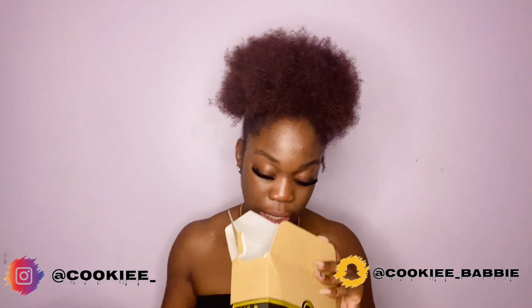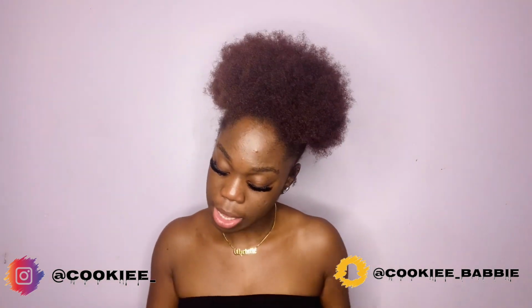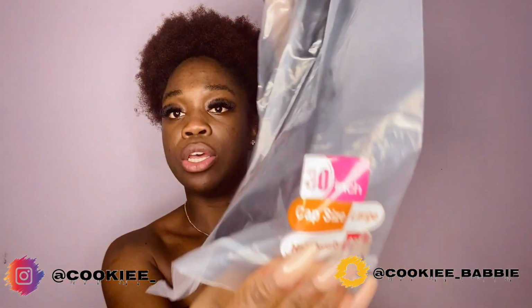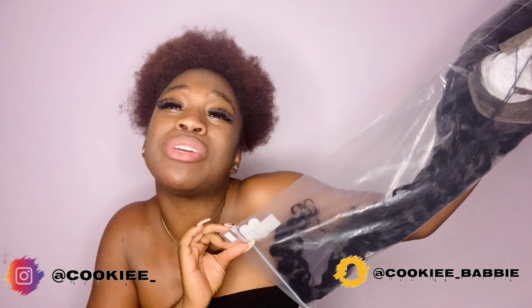Let me see if there's anything in the box. There is this in the box, because I had put that I wanted this right here, but I don't even think I'm gonna use it. I paid like $3 extra for it, but whatever. Alright, y'all boys. 30 inch, cap size large, hair density 180%. Y'all see? So alright, let's see how this hair feels real fast.